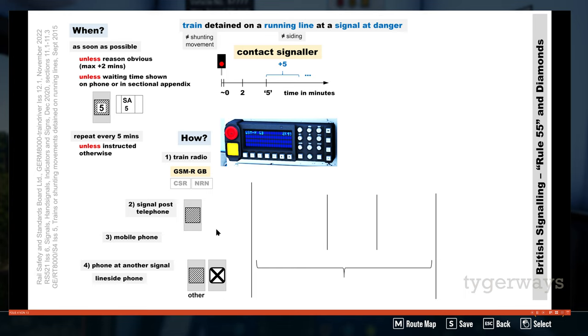And if that does not work, there is still the possibility that you leave your train and walk to the signal box. It is in the rules as more or less the option of last resort, because it is obvious that this cannot be done a lot during the day if you actually want to move your train or stay within the timetable. But it is, from what I have read, still in the rules. This is what you need to do if all else fails.